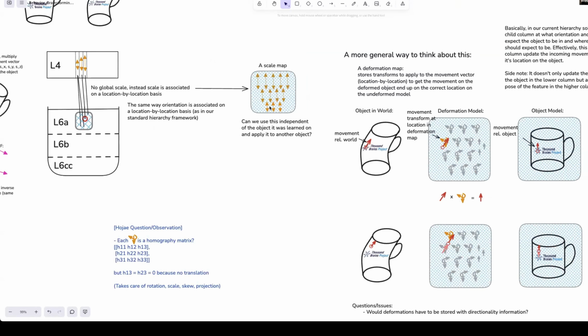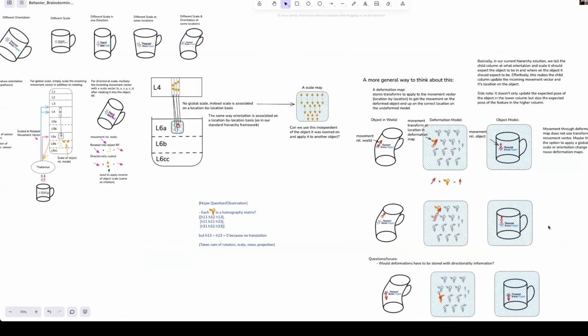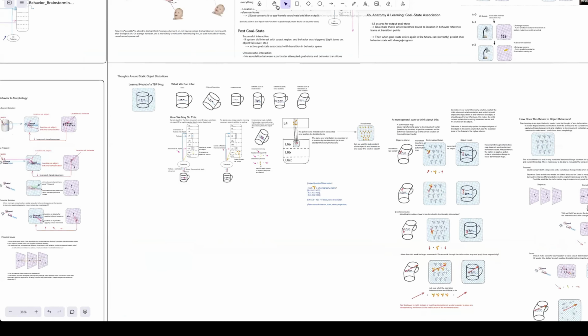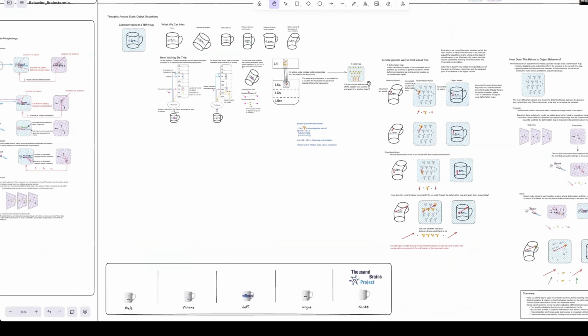The question that you stated down there was the question that I started out with: how do we take a behavior model and an initial morphology model, go through the behavior sequence, and make predictions about morphology? And in particular, how does that work if there was an object distortion in the behavior?